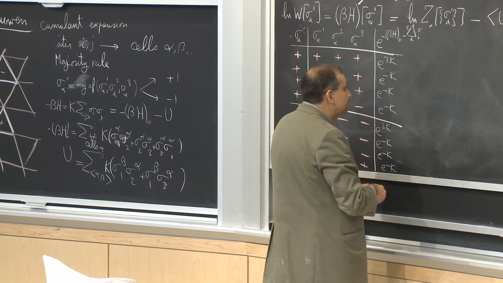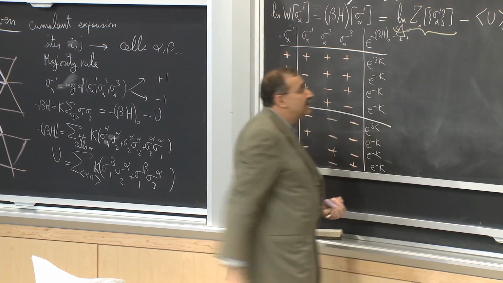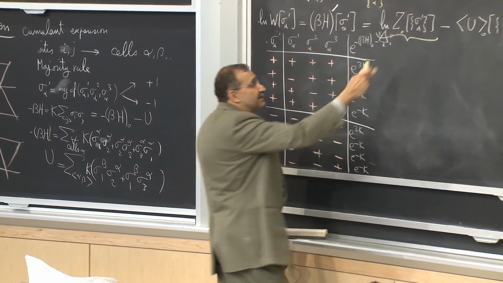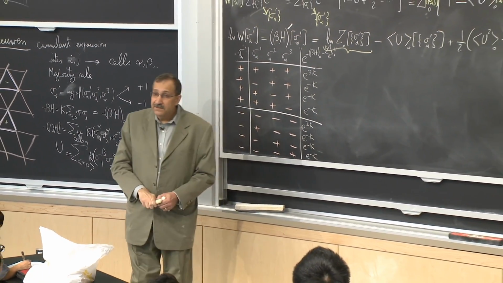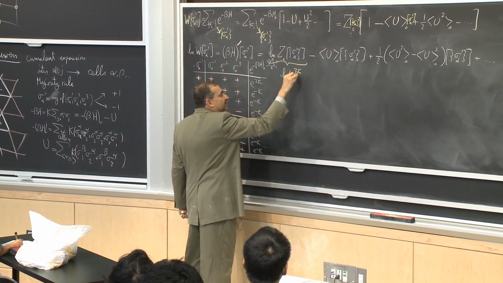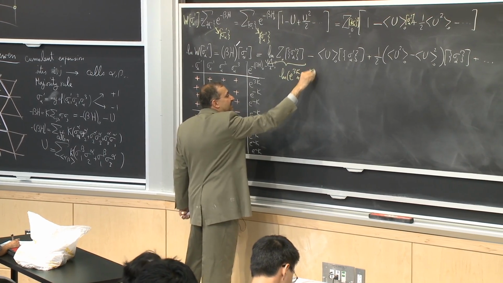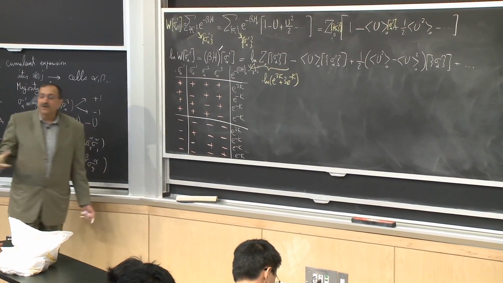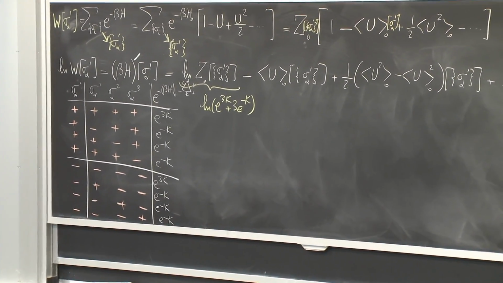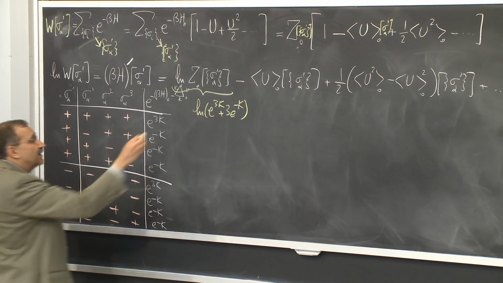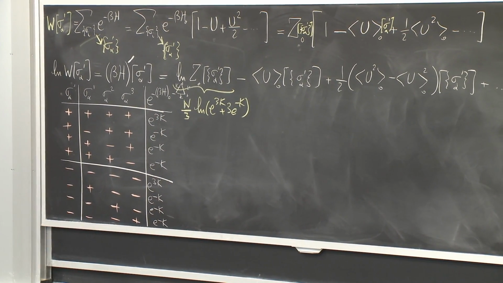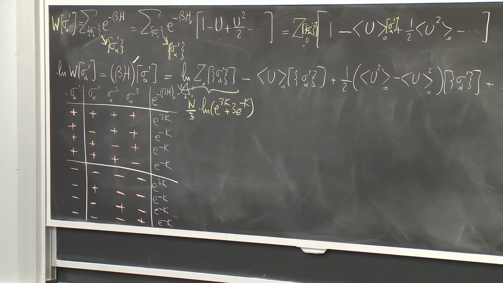So we see that this factor, irrespective of whether the choice here is that the cell spin is plus or minus, is log of e to the 3k plus 3 e to the minus k per any one of the cells. And how many cells do I have? 1/3 of the number of sites. So if the number of sites is indicated by n, this would be n over 3. Okay?